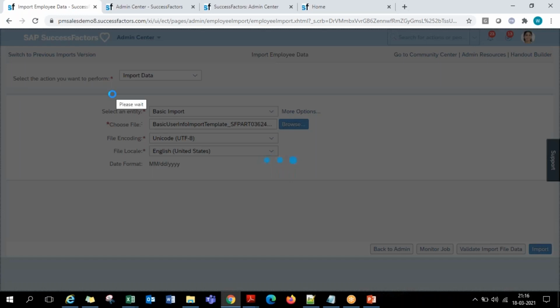It will internally process the things and it will post the results. It will internally check whether all the mandatory fields are filled in, and whether for that field only the proper kind of value is given. Then it will upload it internally by creating a background job, and after the execution you will receive a log email on your mail address saying that this upload has been successful.